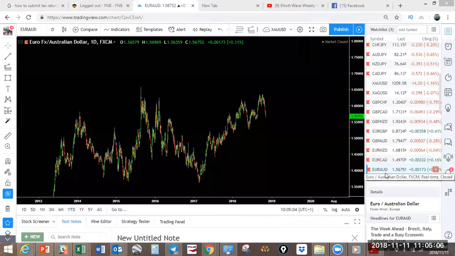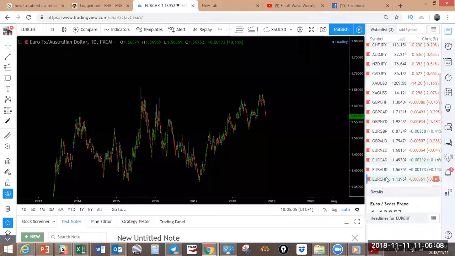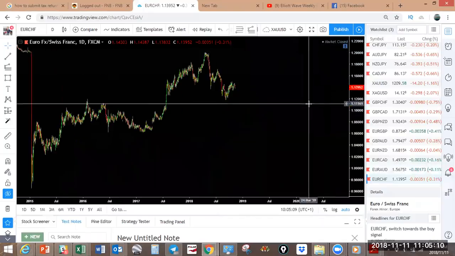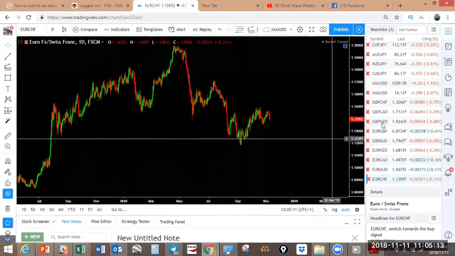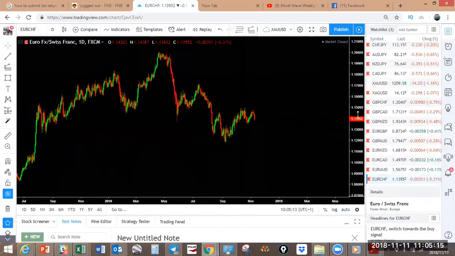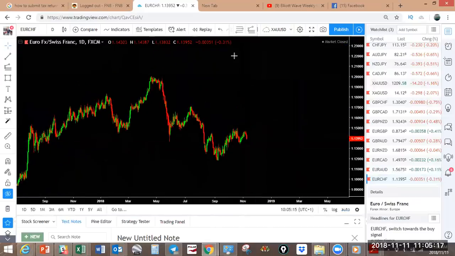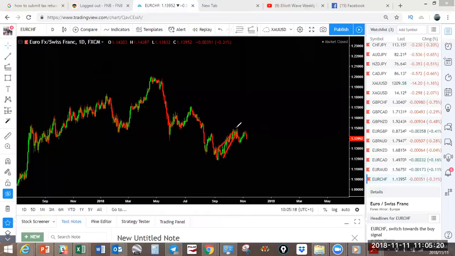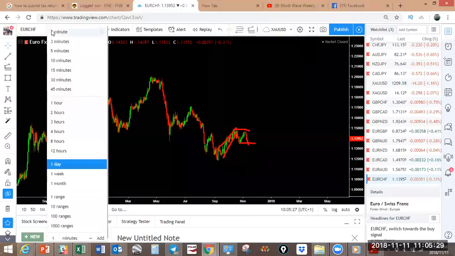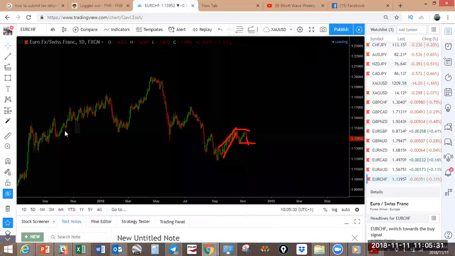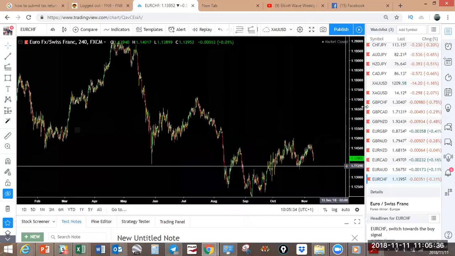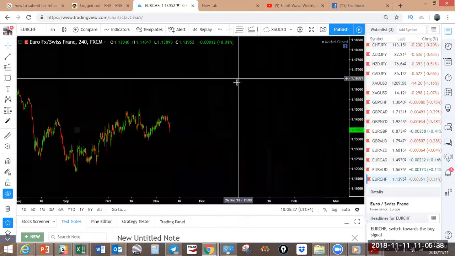That's Euro AUD. Euro CHF, let's look at Euro CHF and what we anticipated here. So Euro CHF, we looked at this one to be starting a diagonal. It looks like it is going sideways now on the daily. So this can come and retest this level at 130. It looks like a small move on the daily, but on the 4-hour could be quite a significant move. It's about 100 pips still to the downside, but not a very good risk to reward ratio on this one.